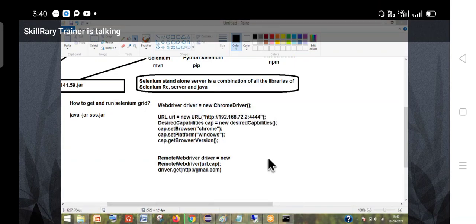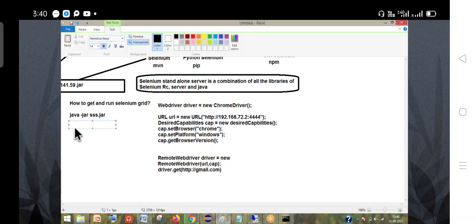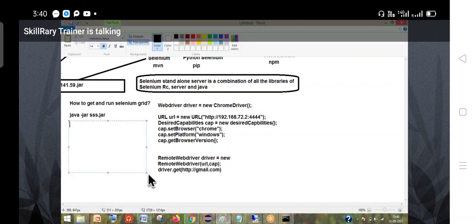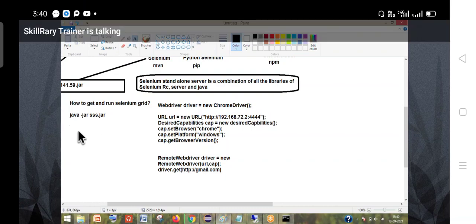Okay. Now, if I just start Selenium Grid and run this program, do you think the browser will be launched for me here? The browser will be launched from my program perspective, I am passing Chrome here.